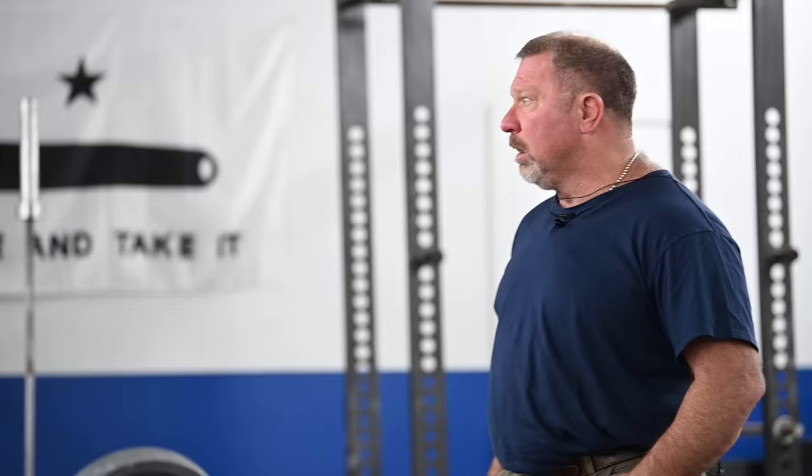At some point during this process of going from very light all the way up to what you're going to do for a work set, you will begin to accelerate the bar. Procedure was slow, slow, slow, slow, jump at the top, right? At some point, the procedure will become slow off the floor, and then the higher the bar is, the faster it's moving, which means acceleration, okay? The higher the bar is, the faster it's moving. But if you do that before you're ready to, you will miss the jumping position on the thigh. Okay? You'll miss it. You'll start jumping at the knees. You'll start jumping low, and you'll start jumping forward.